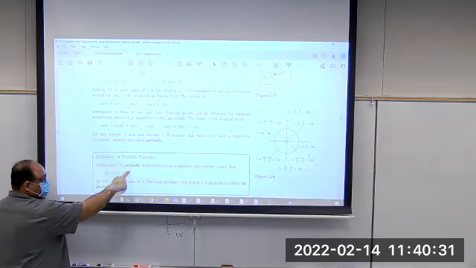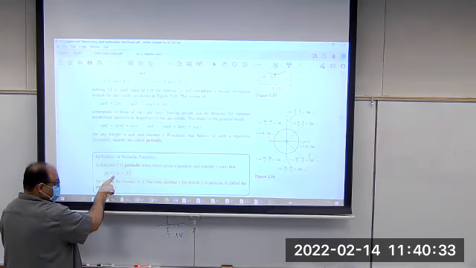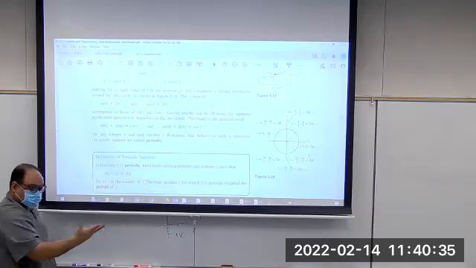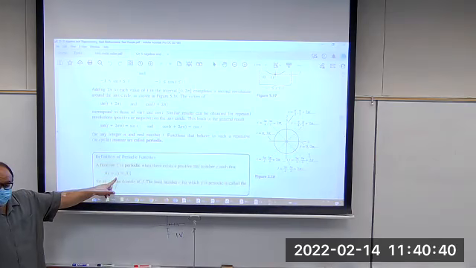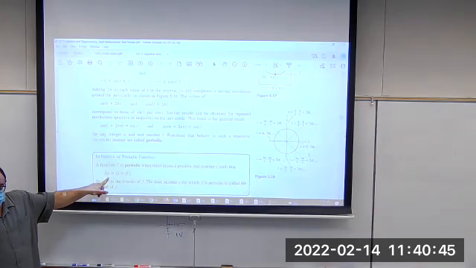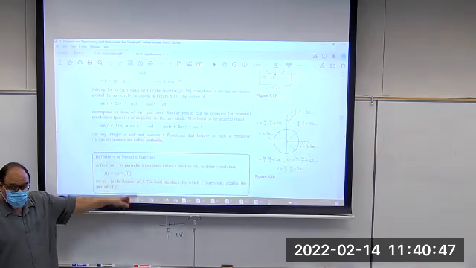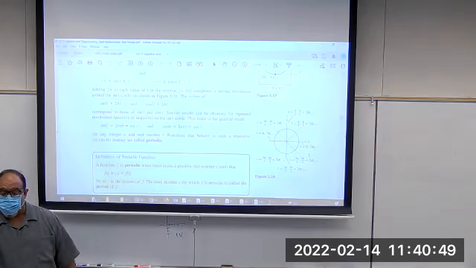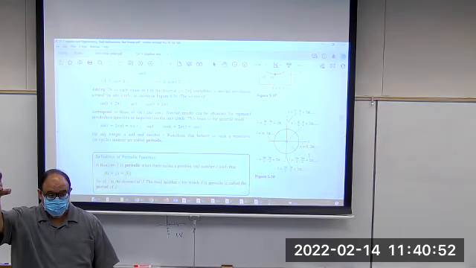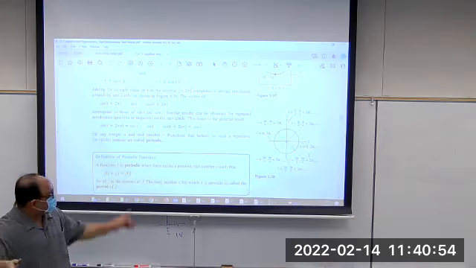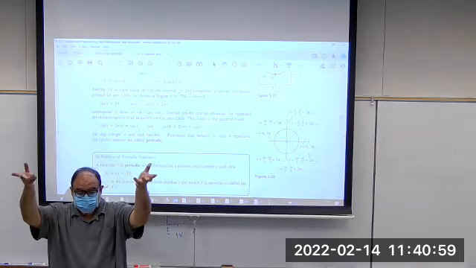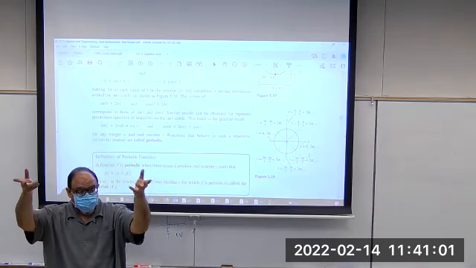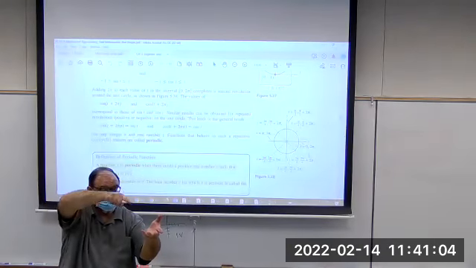The definition of a periodic function: there exists a positive real number c, positive, such that f of t plus c equals f of t. If I plug in some number bigger than 0 and add it to t, I get the same y value. So if I have f of 0 and I get 4, and then 0 plus 2, I get the same y value as f of 0, I get 4. The y values are the same, so it's periodic because it repeats itself.